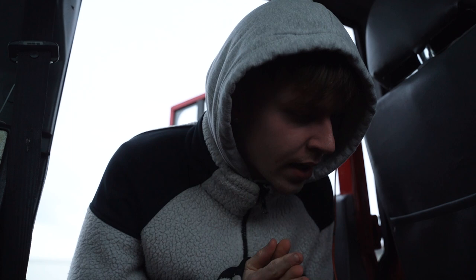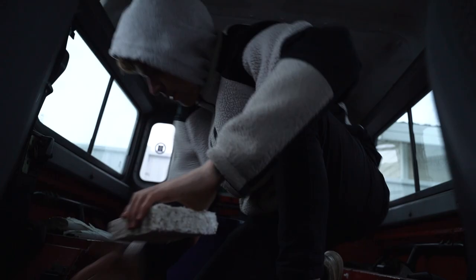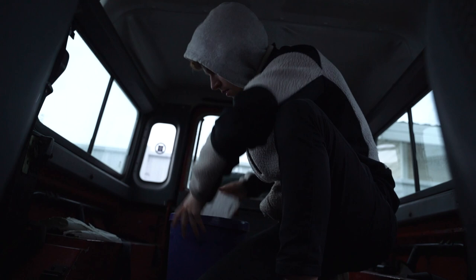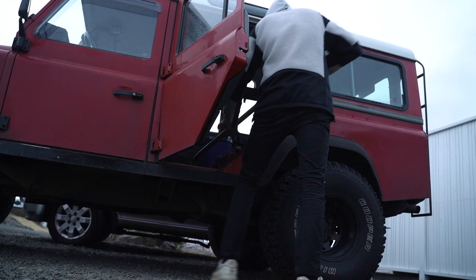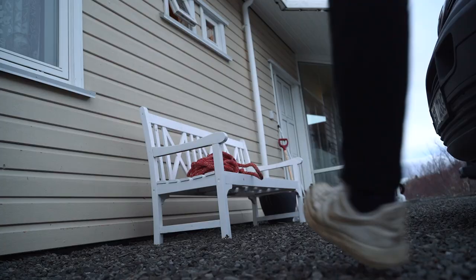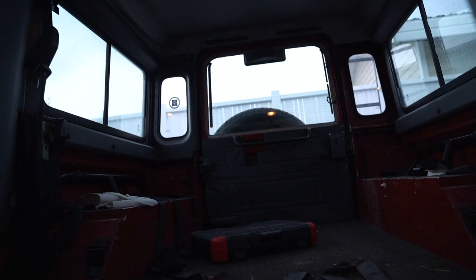I think this walk will be about that. Let's clean it up. Not maybe that clean, but you know, I got the most stuff out. I have to vacuum clean, as you can know. So what I'm thinking is just to put up a mattress along here, and then I'm pretty much ready to go.